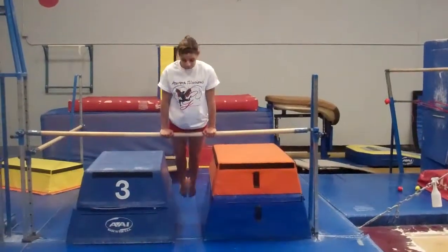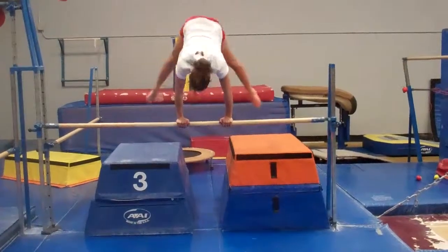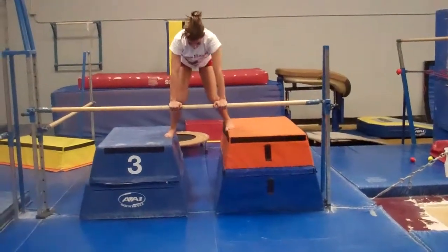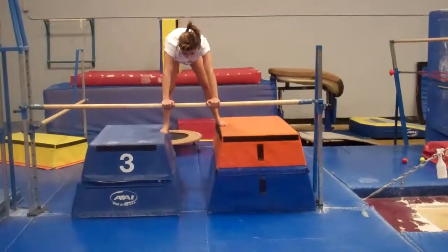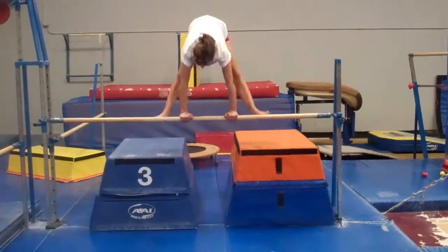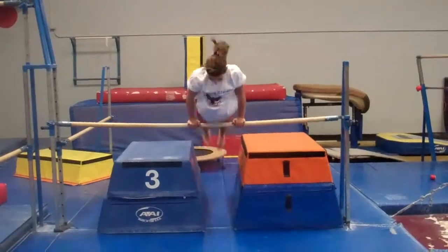For this drill, Allison is going to cast and land on the blocks in a straddle. She wants to get her feet as close to the bar as she possibly can, just to show that she can get her feet on the actual bar. Another part of this drill that you can do is cast, touch the bar with your toes, and then jump back to the mat. Touch and then come down. That will help give the girls more confidence to get their feet on the bar without actually having to swing through.